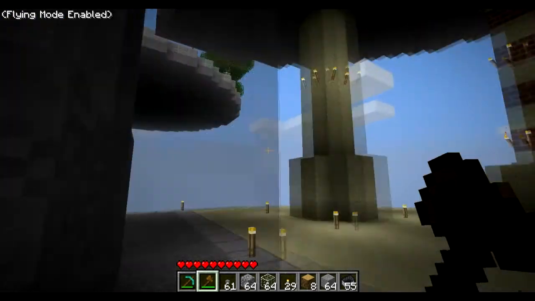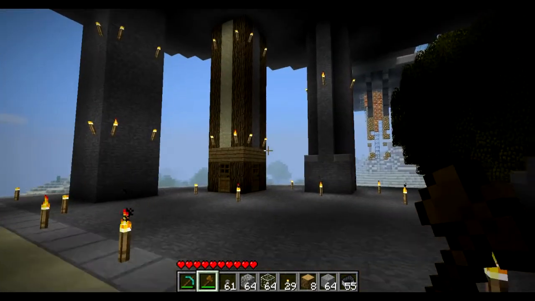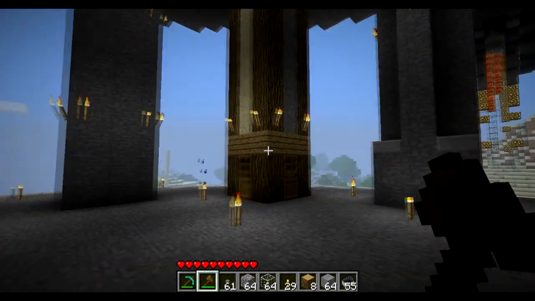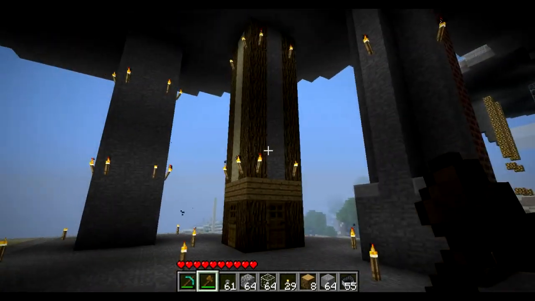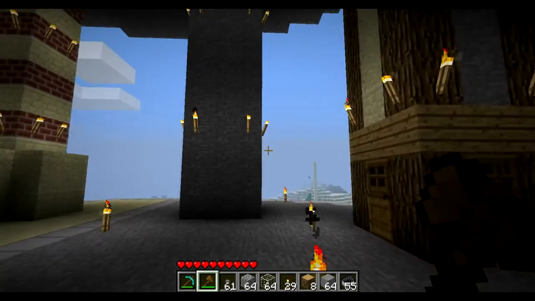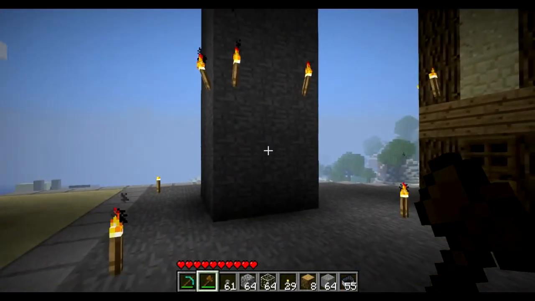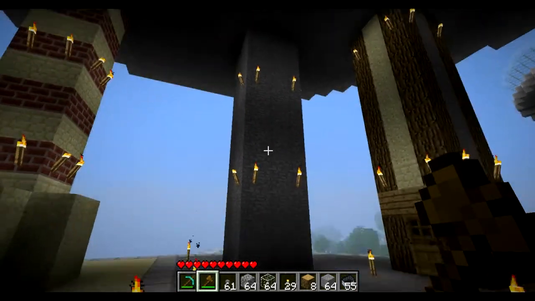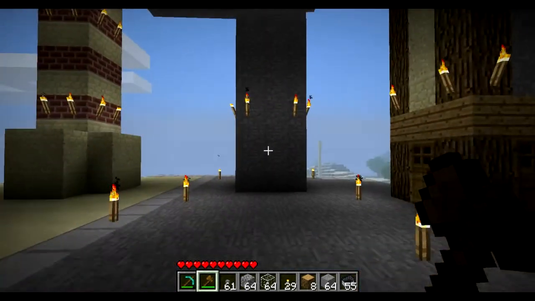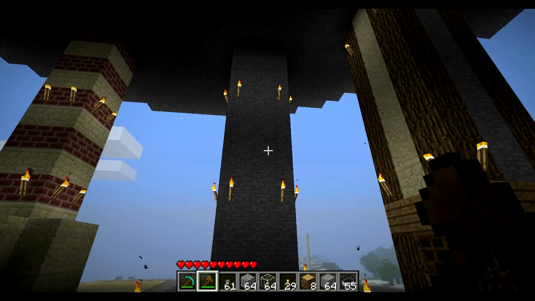So here, we've got a bit of a mismatch of various kinds of pillars, and these are just built as examples, so I can talk to you about them and explain what's going on. So alright, imagine you've got a large room, and right now it's just empty. Adding even a basic pillar like this will just break up the room and make it look that much nicer.